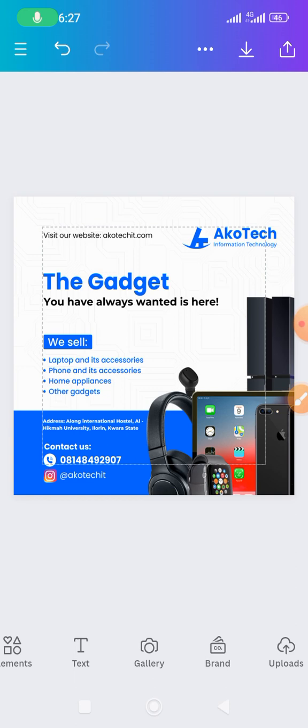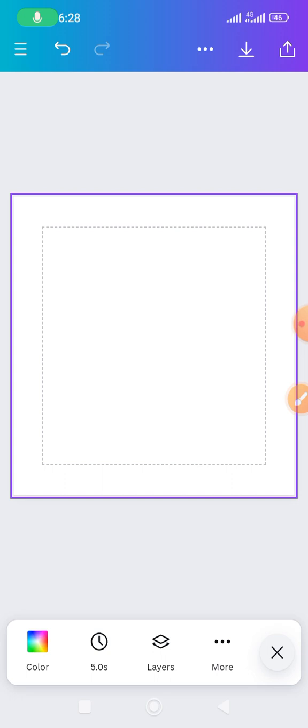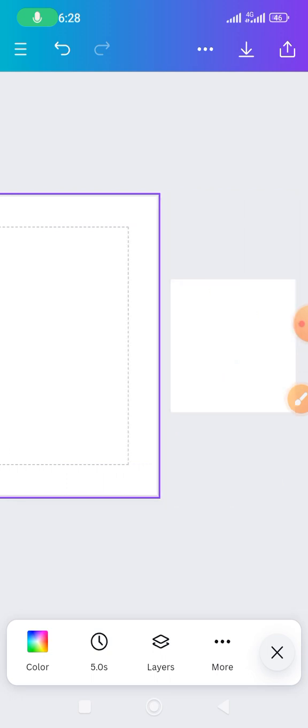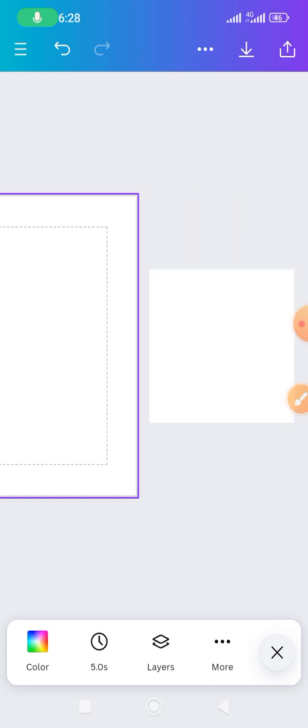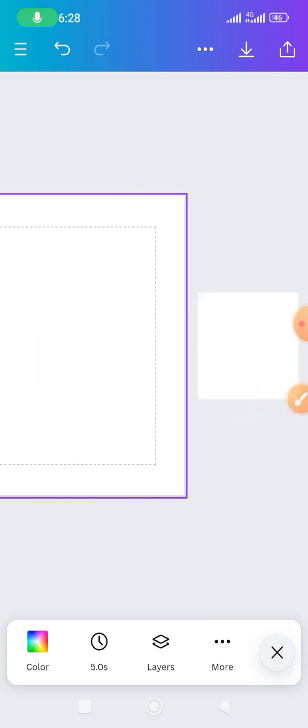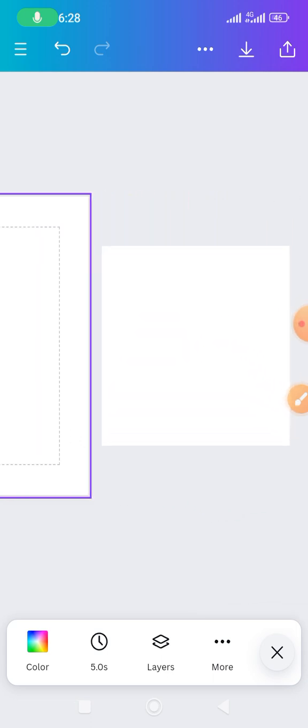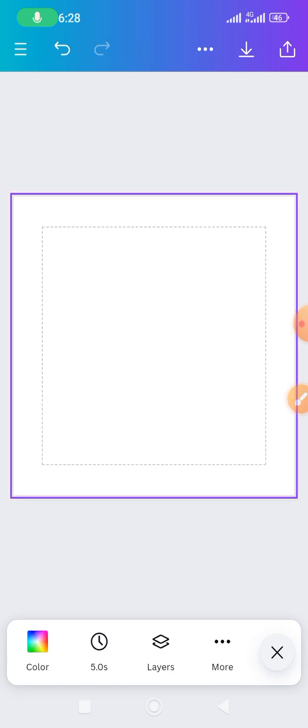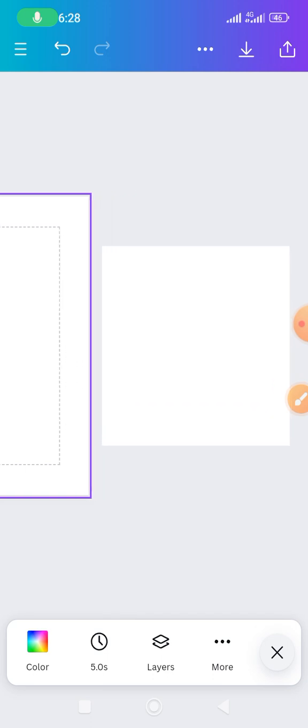You see this one now, you just shift it like this, it will create a new design, it will bring a new page for you. As I'm shifting it, you just use your hand to shift it from here. You can see it is bringing it. If I don't want it to bring it, I'll just click back like this. But if I want it to bring it, I'll just click like this.